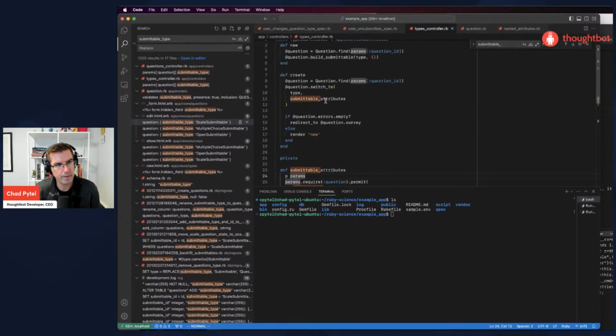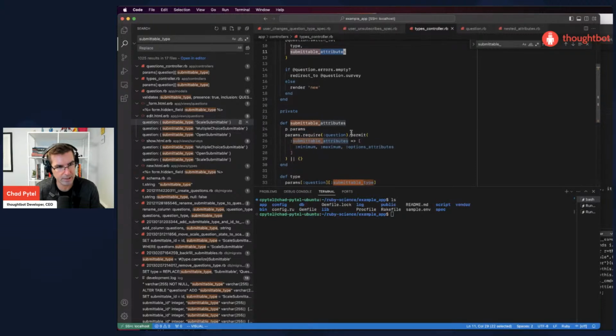What this is supposed to be is a hash of just the submittable's attributes, which we know is minimum, maximum, and the options attributes. It is raising an unknown attributes error, because submittable attributes is not an attribute.